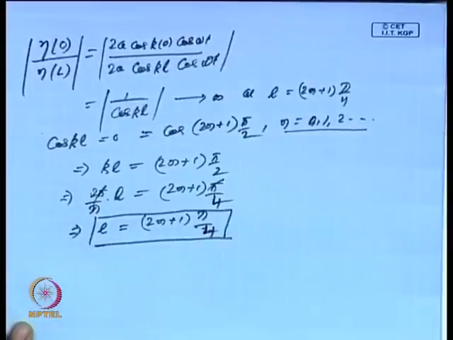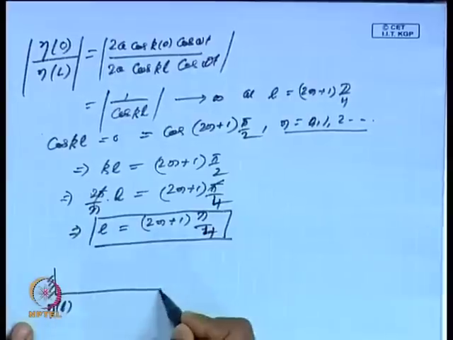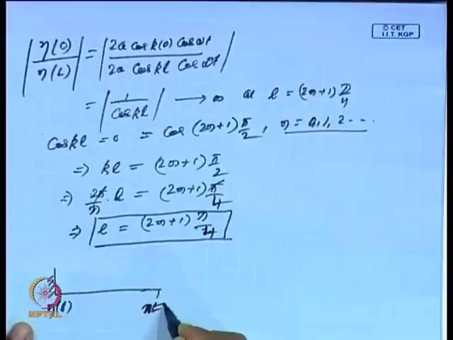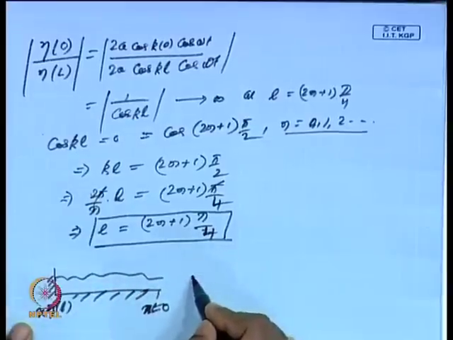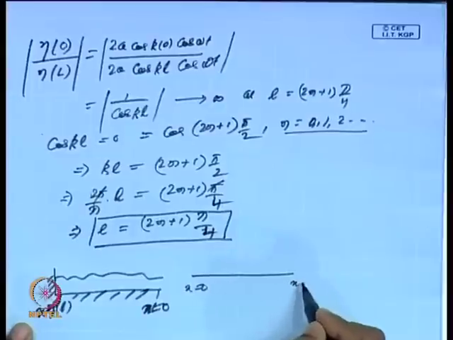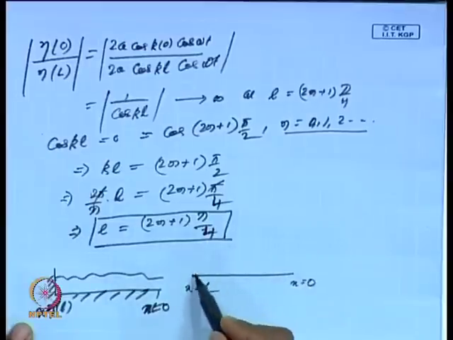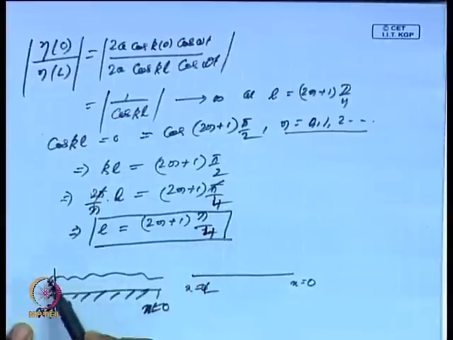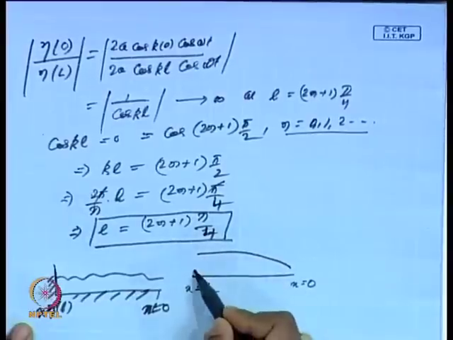And then what does it mean? So, this becomes very large. This is my eta L, this was my eta 0, this is my x is equal to 0 point, this is x is equal to L. So, this distance, if there is a wave which was propagating from x is equal to 0 to x is equal to L, the distance is lambda by 4, and here at the bay head there is a vertical wall. So, standing waves will be formed there.